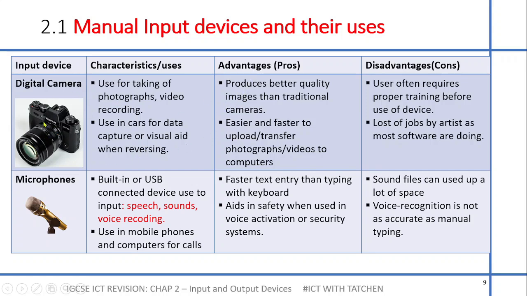And the advantage of digital cameras is they produce better quality images than the traditional cameras. Yeah, they are also easier and faster to upload. So you don't want something that when you snap a picture you take forever to send it wherever you want it to go. Disadvantages: the user often requires proper training before use of a device. Yeah, some sophisticated cameras you will definitely require to be trained before you can use them effectively.